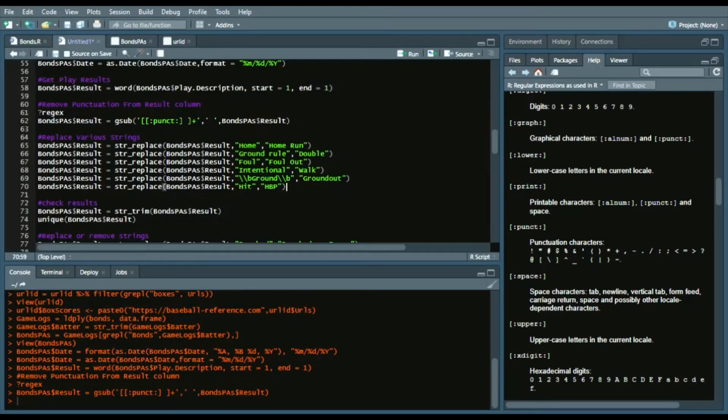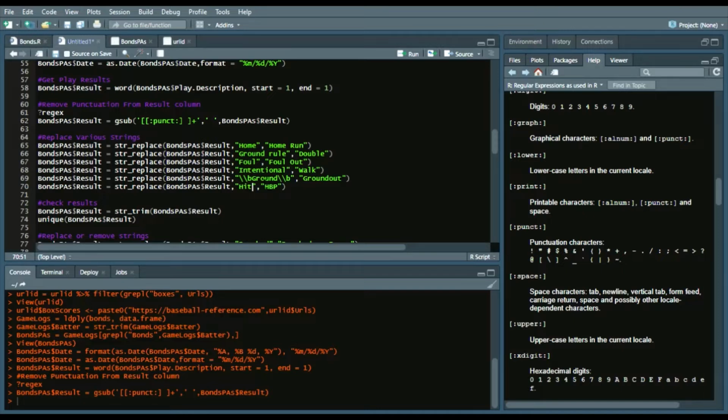So essentially we'll do a string replace also in the stringr package, and we'll pull from the result, and essentially we will replace each instance with that instance. Ground specifically, so there might be like ground rule double, or ground ball double play.